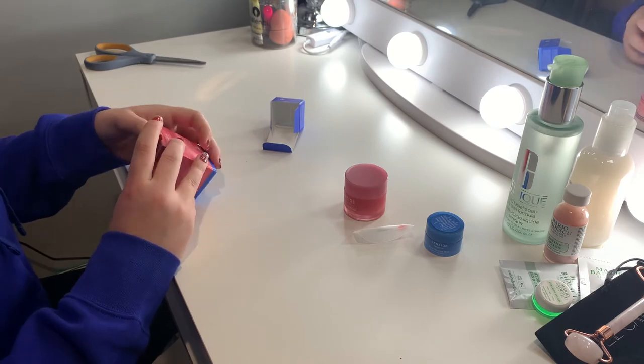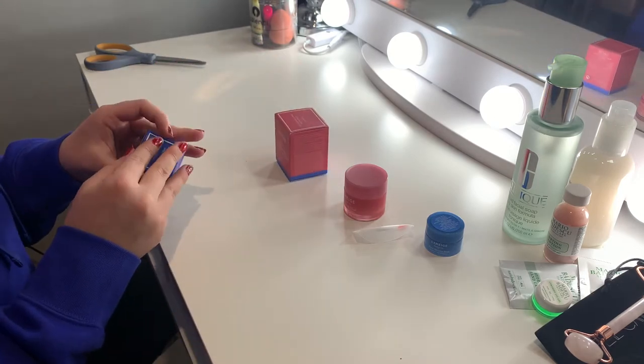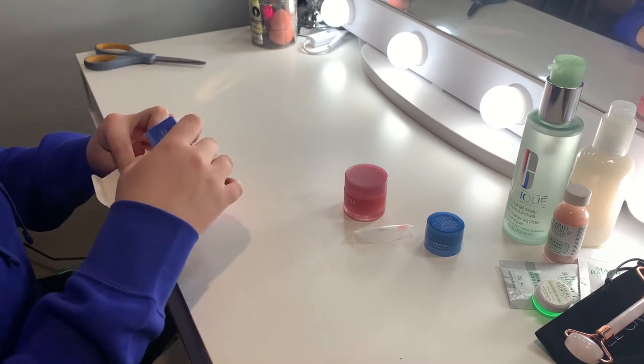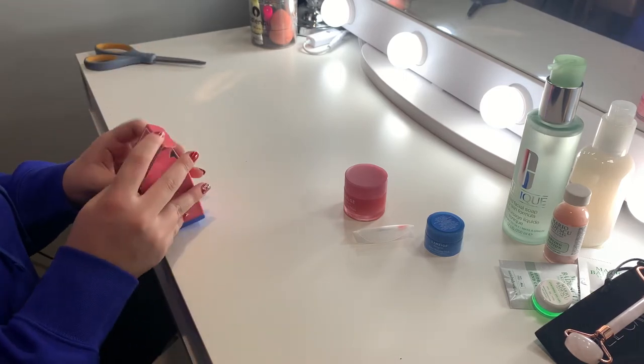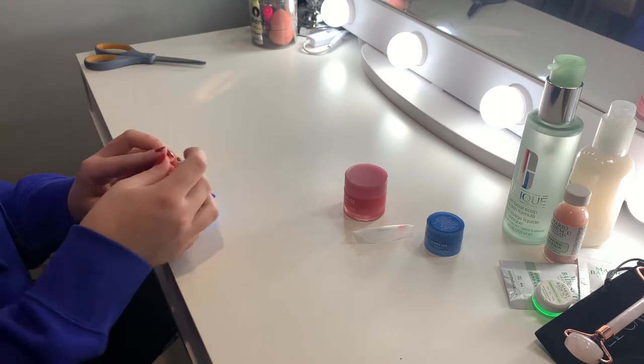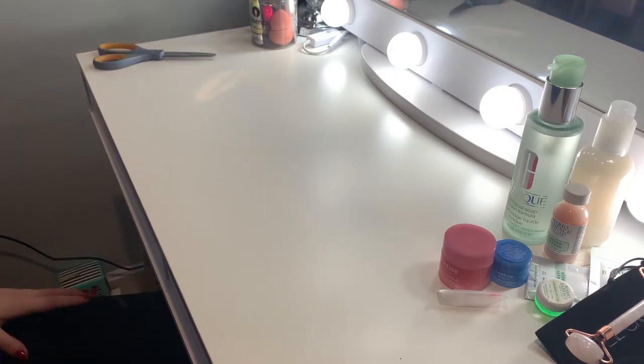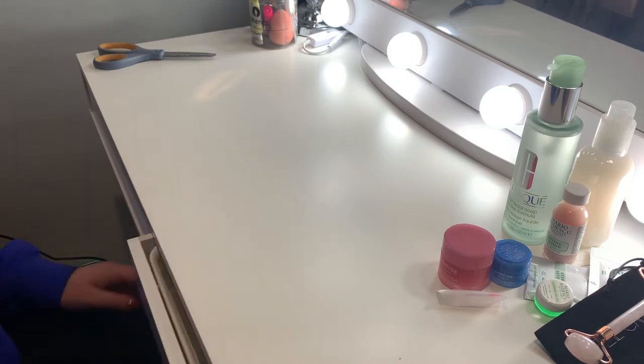I am a sucker for boxes of things, so I'm gonna have a very, very hard time getting rid of these things, but I do not need the boxes, so I'm going to recycle them, I promise. And let's see, I don't really want to unbox anything else, to be completely honest. Those are all the immediate things that I wanted to unbox. Everything else I'm kind of gonna wait on.